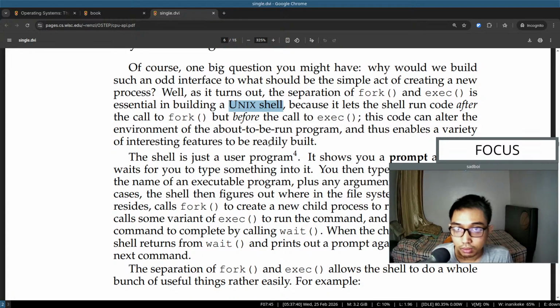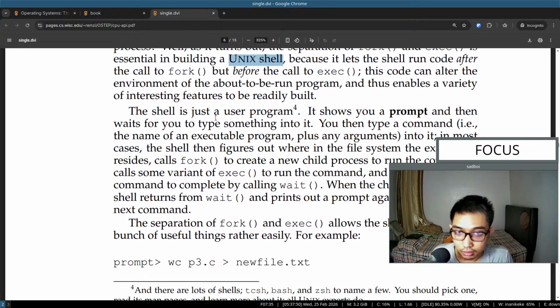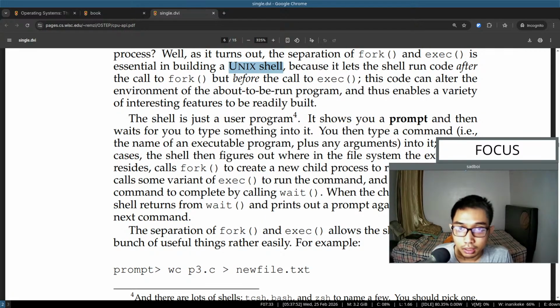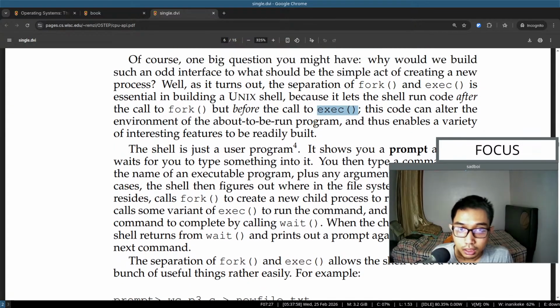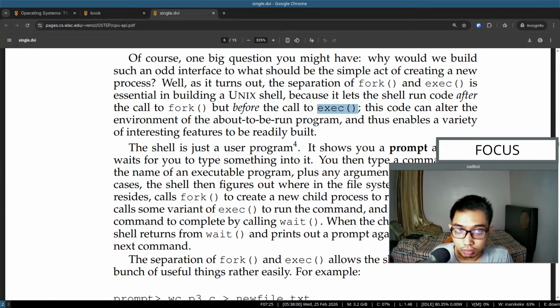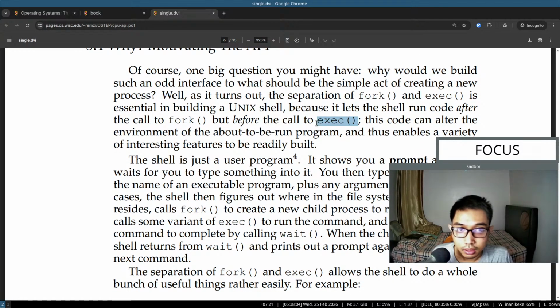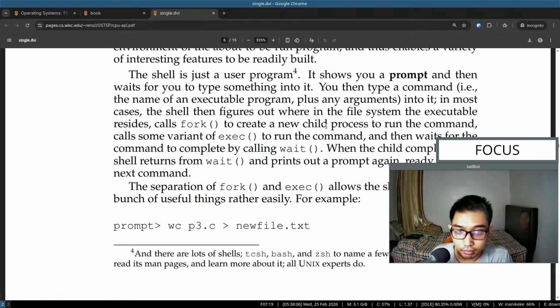So we kind of create a child process when we use the shell, like bash, zsh, or another shell. And then in the child process, we are replacing the instruction in this process with another instruction using the exec command.